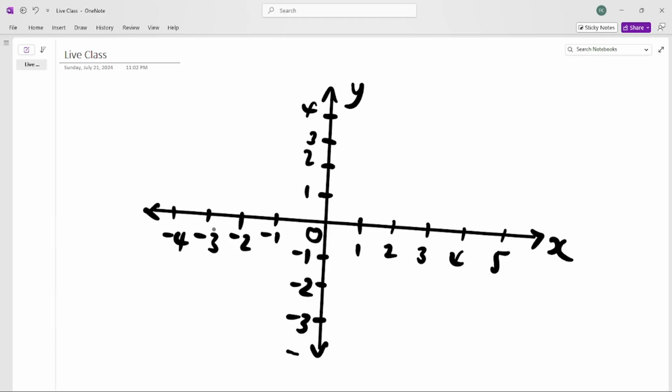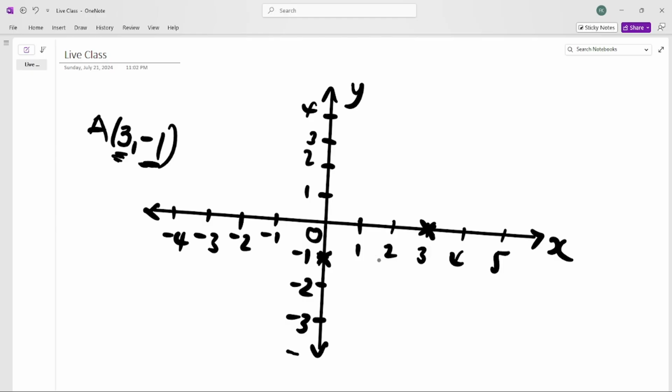So now, how do we place the point A (3, -1)? So for (3, -1), first you go and read this value on the x-axis. So you go to the x-axis, you read 3. So from 0 to 3, you go and read 3 on the x-axis, you place it here. Now the second point is -1. Go on the y-axis and read -1. -1 is here. Now you need to join those 2 points so that they meet, right?